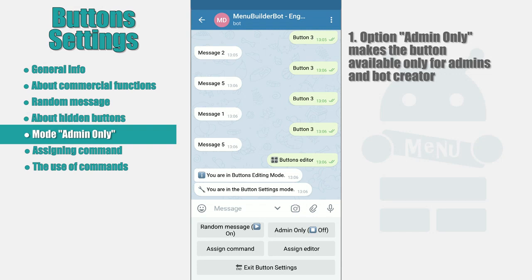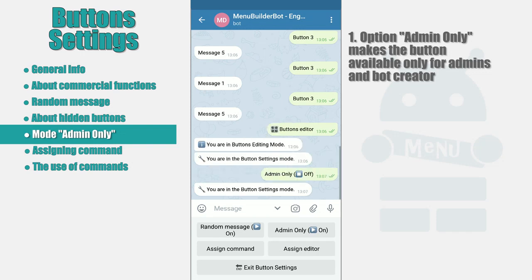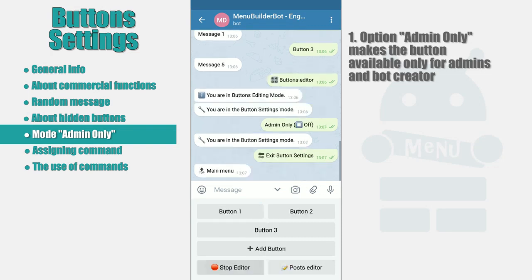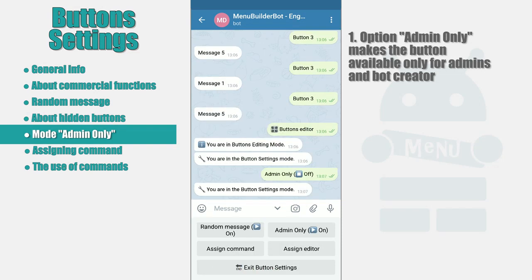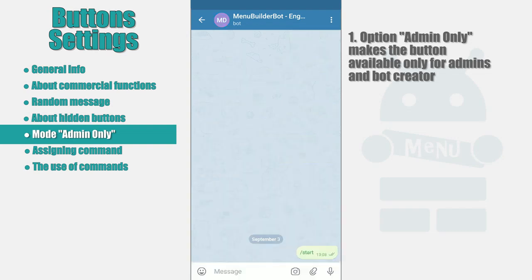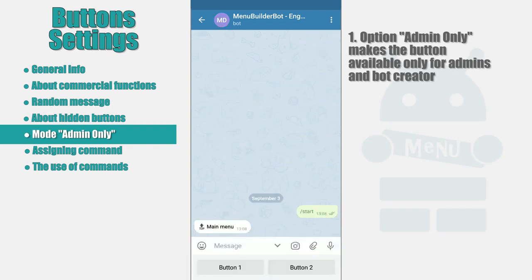In addition, all submenus located inside this admin-only button will also be hidden, and access to them for the users will be restricted. Let's enable this option for button number 3. In order to see the result, you need to log in to your bot from another account, one which is not the administrator or creator of the bot. About how to add administrators we will talk in one of the following videos.